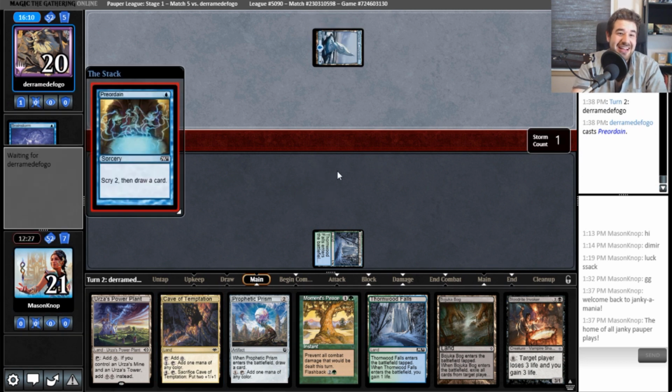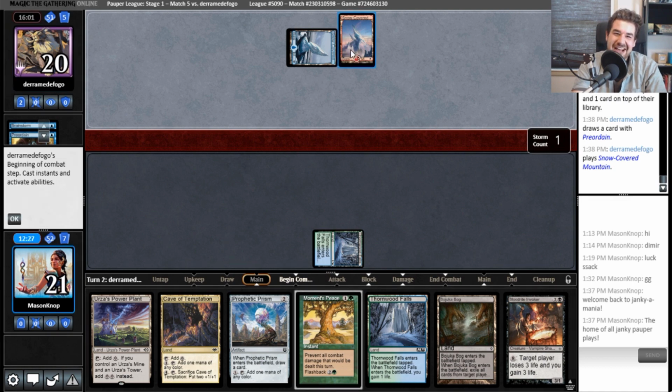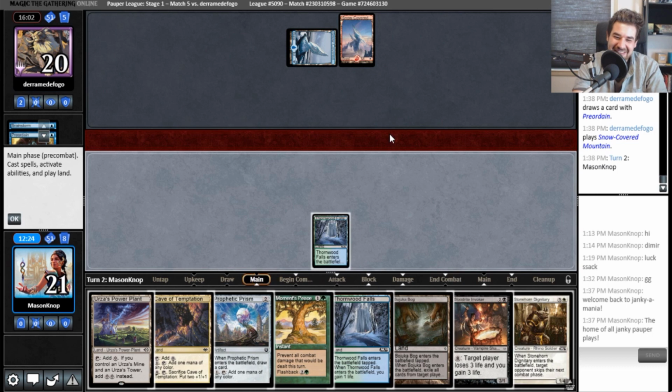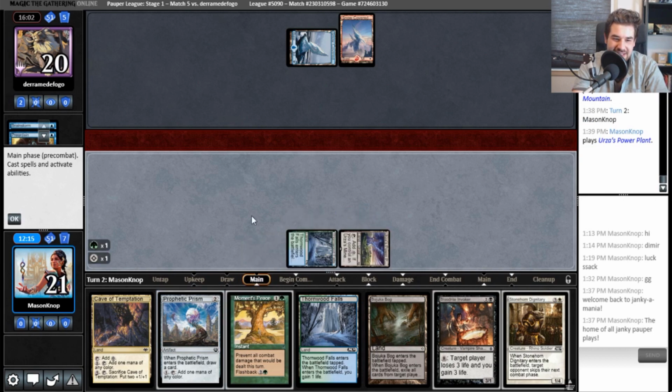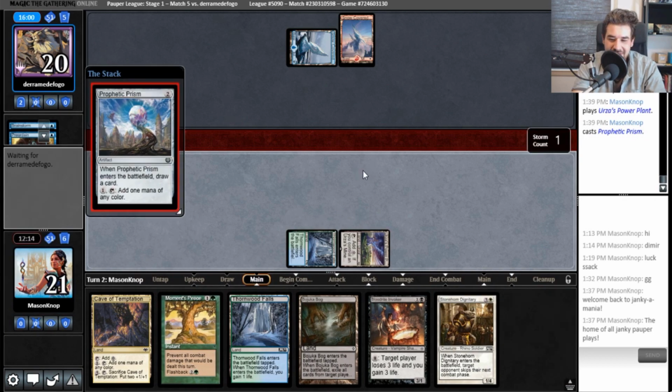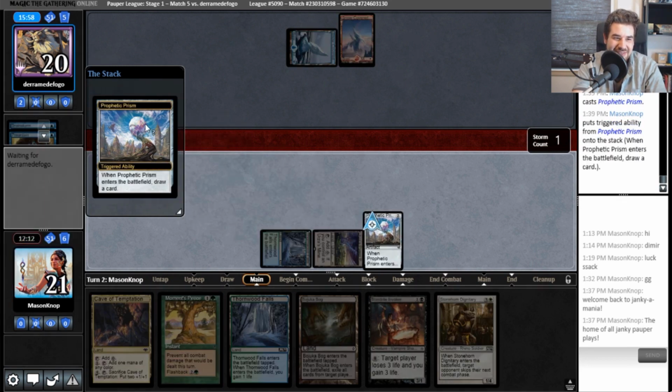Yes. That's right. Come on. Do it. Yes. Thank you. Thank you. Stonehorn Dignitary, I'm glad you're here for this momentous occasion. We get to cast a Prophetic Prism on time. Yeah. I prophesied it.